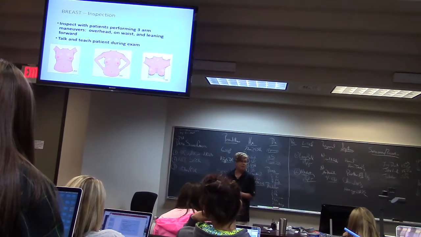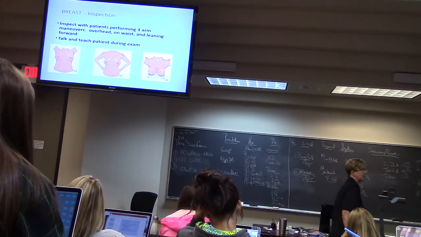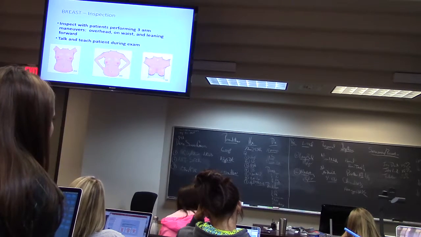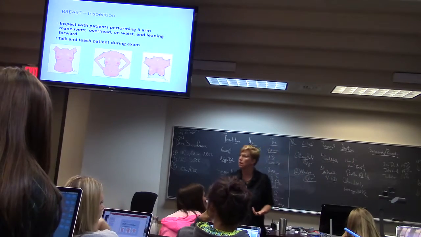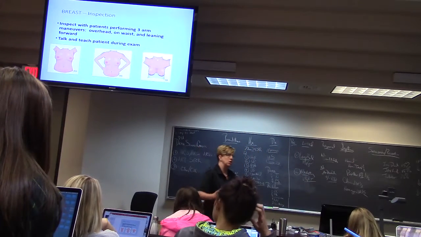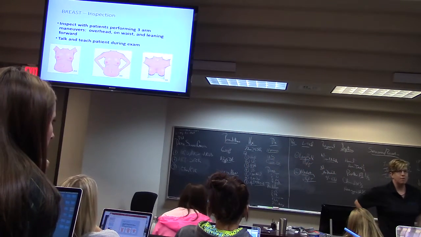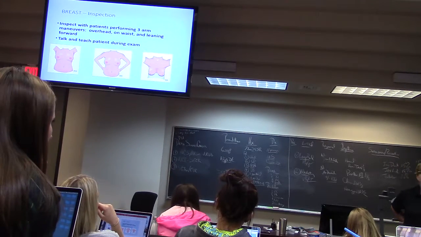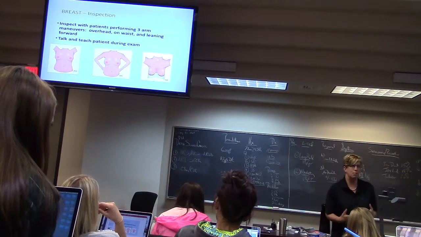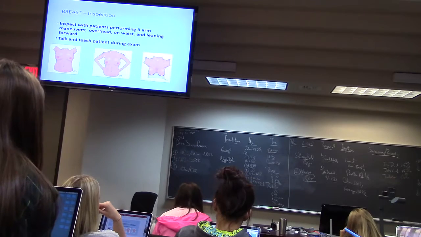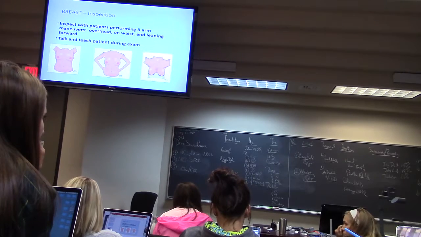Okay, so you're going to do your breast exam. There are 3 positions that you want to look at the breast. The reason is if you put a patient in 3 different positions, you can actually get pathology by stressing the ligaments of the breast. The first thing you do is have them put their hands up. The next position is hands on their hips or behind their back. And then you have them lean forward. That stresses the breasts a little bit, and you may see dimpling of the breast or an indentation that you wouldn't have seen before.